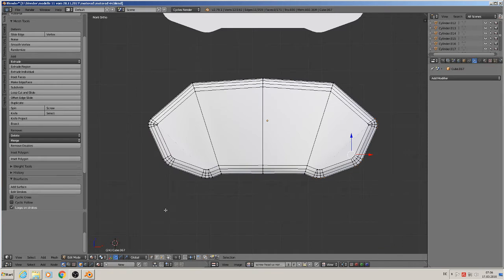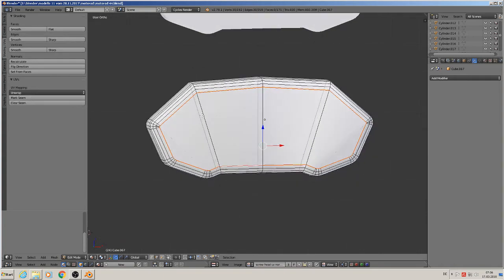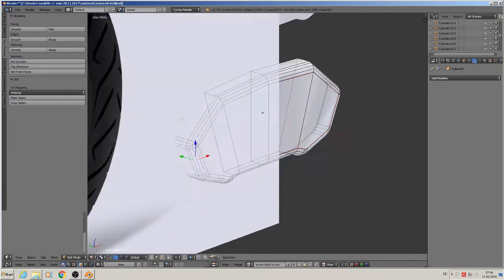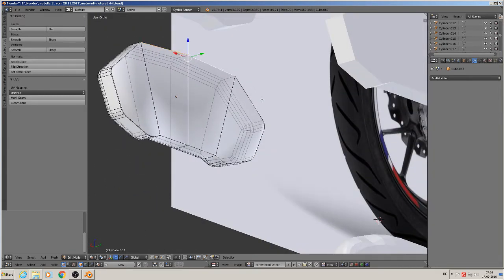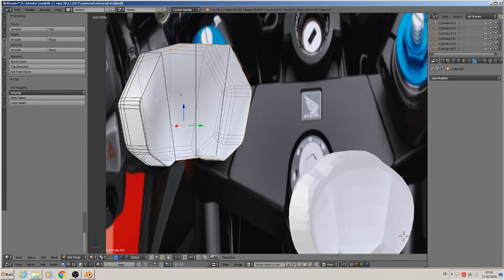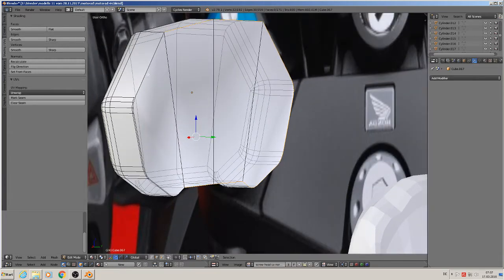Then we give it here the inner loop as a seam, so we can put a texture on it. So mark seam there. Then the whole back line. So that one, not that one, that one. That is sometimes difficult. I don't know why that is all so bad there. But it's what we make. It is like it is.